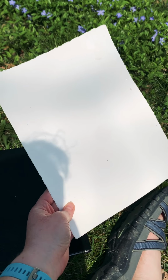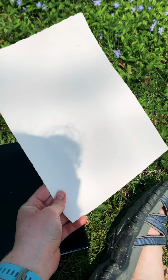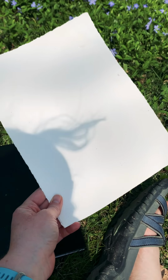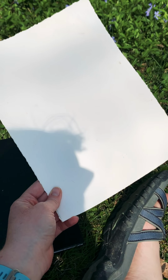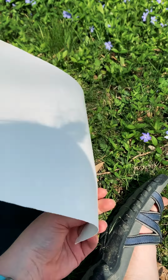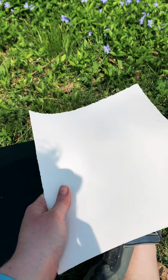So in terms of supplies, bear with me, we have some really strong afternoon light here. I am going to be using a piece of paper. I actually already had this on hand. It is gessoed. If you're doing this in your sketchbook, your paper is probably going to get a little bit watery, and that's okay. I would actually recommend doing this on a separate piece of paper and then taping it in your sketchbook. So again, I'm using paper, and this is a little bit thicker. I think this is a Stonehenge, so it's a pretty thick printmaking paper.